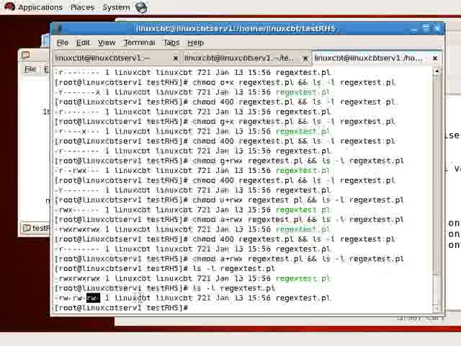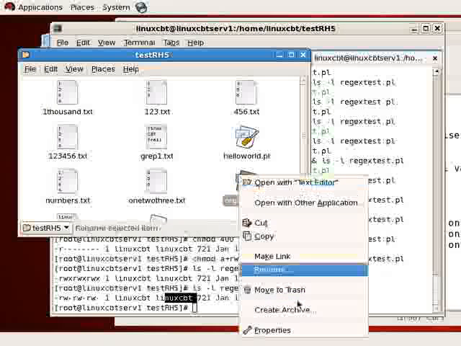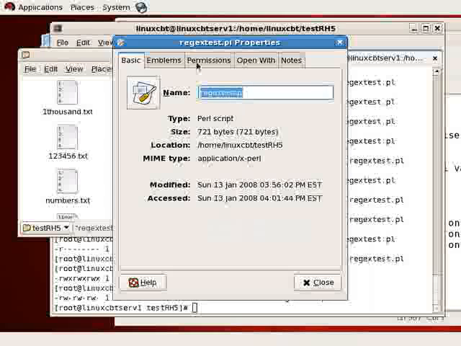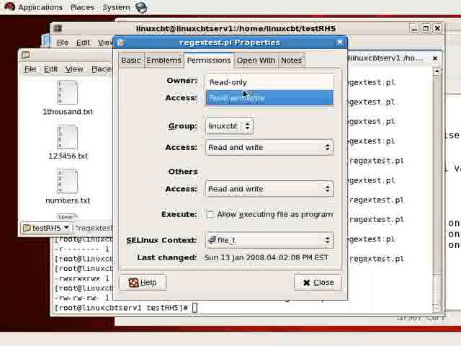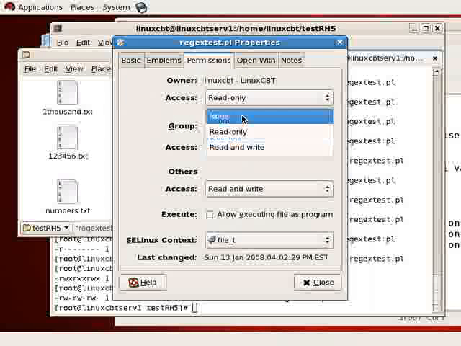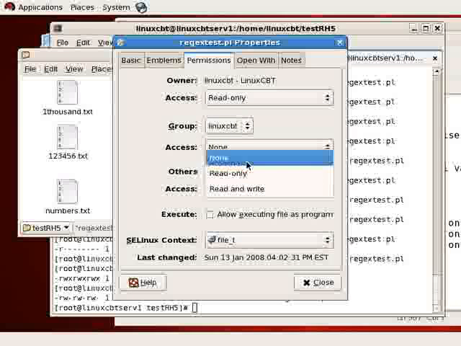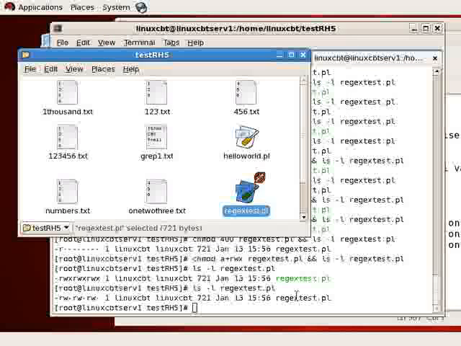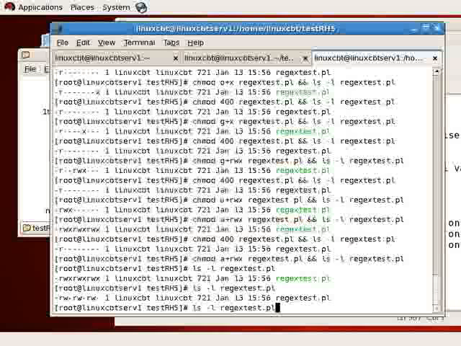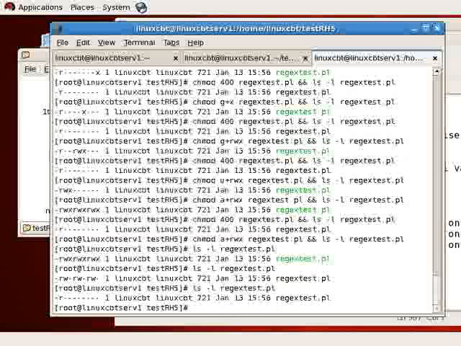Let's take a brief look at that. Now it's 666, 4 plus 2, 4 plus 2, 4 plus 2 for the owner, the group owner, as well as everyone else, which still is too excessive. If we want 400, we'll set the owner to read, which is 4, everyone else to none, as well as the group user none. And then, in the background, you'll see the permissions have been updated.